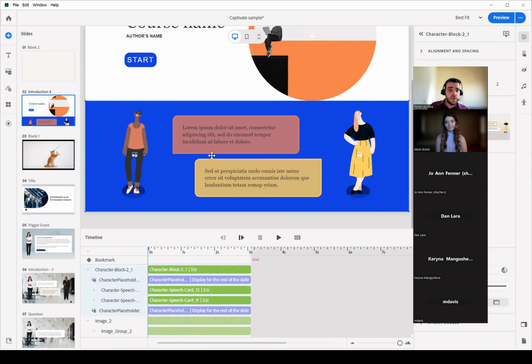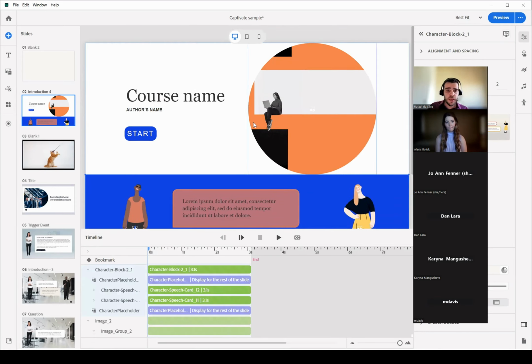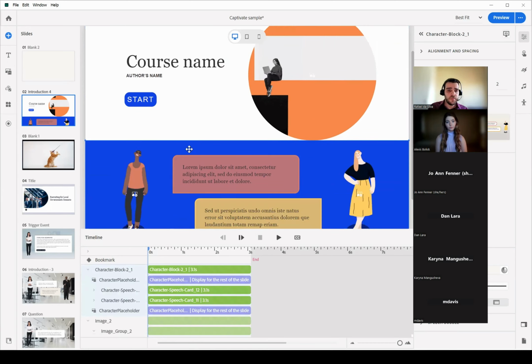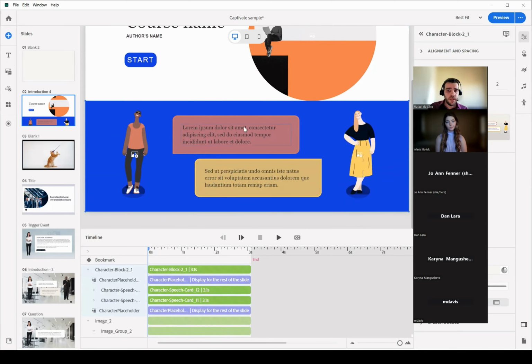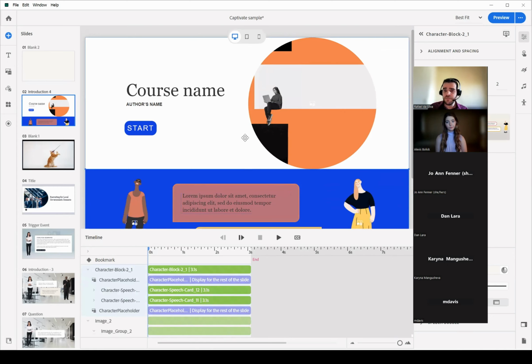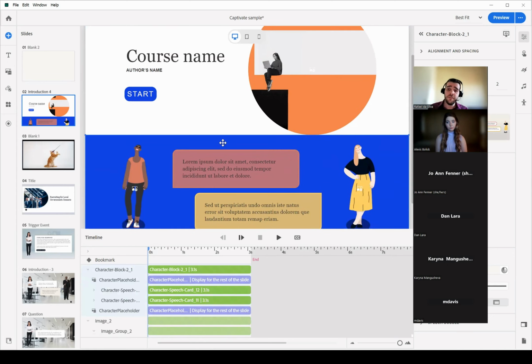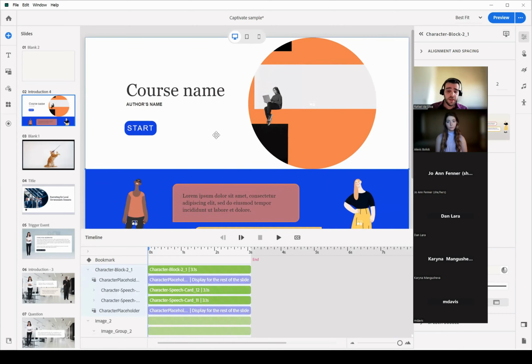So you may have noticed that we had a standard slide size. We had a standard title screen with the course name, author's name, and a button. If I add a component, it will simply expand that slide. You can go forever. The slide size is not fixed. It is expandable.